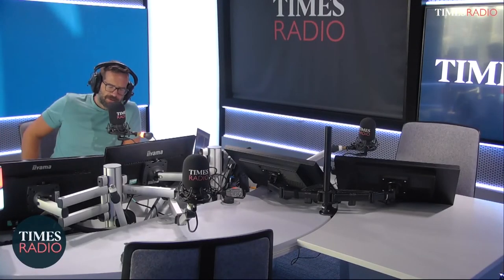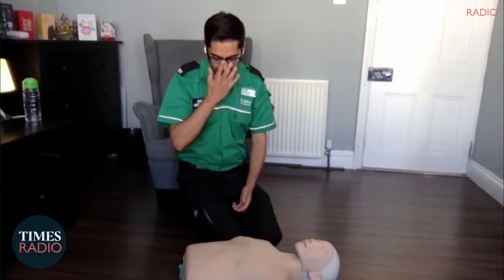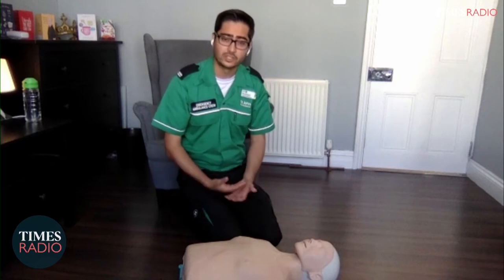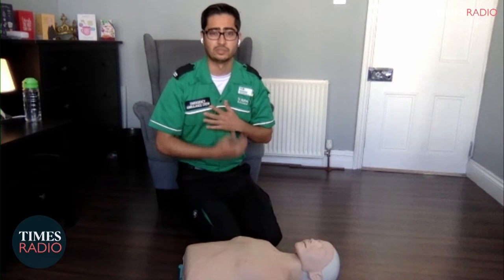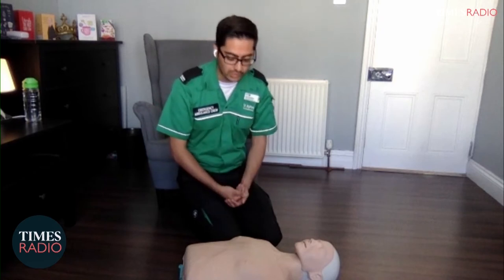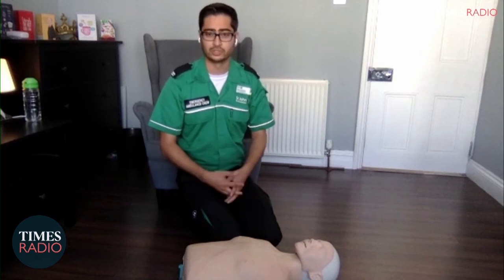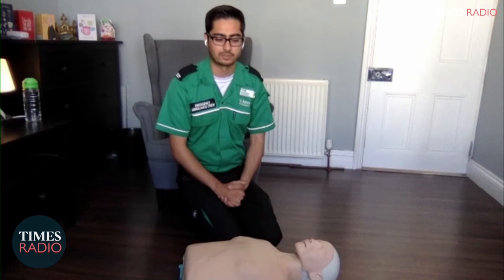Absolutely. Chest compressions is the most important intervention we can do in a patient in this condition. So please don't be fearful of doing it. You may see that the chest shape changes as you potentially break ribs. That's absolutely fine. In some cases, that's particularly normal. But be assured that what you're doing is you're pushing on the heart, you're squeezing blood around the body, and that's what needs to happen to save this patient's life.